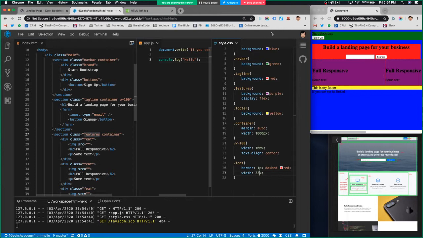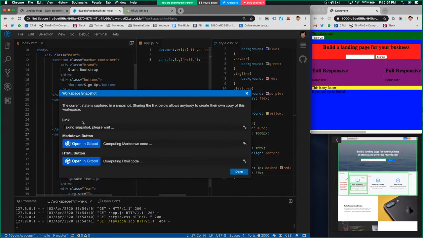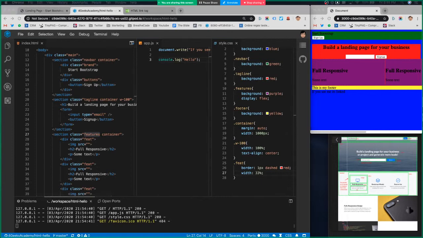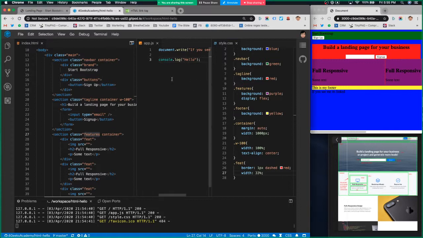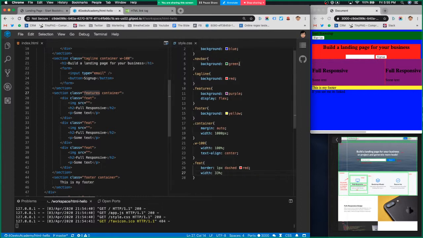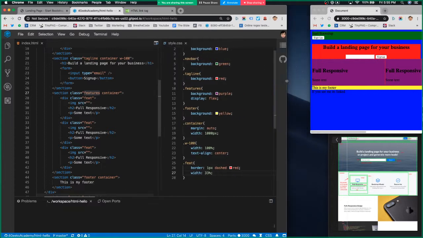So I'm gonna share this snapshot if you guys wanna. The cool thing about taking a snapshot is that the moment I take the snapshot, you can have the same workspace that I have, and you're gonna catch up right to the moment we're at right now. Okay, I'm gonna wait now for everyone to have the same CSS and HTML.